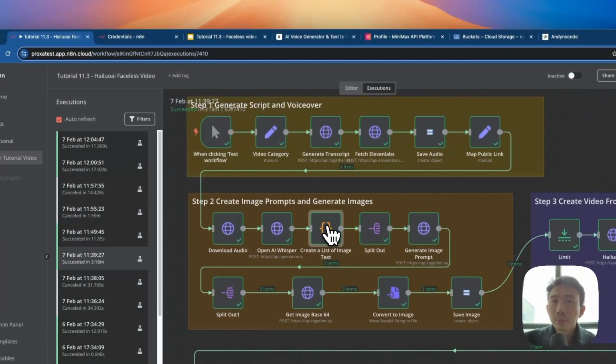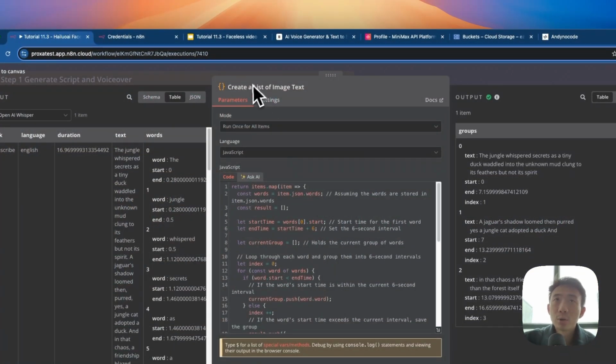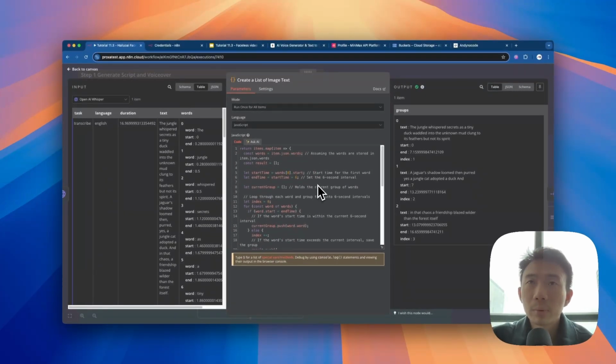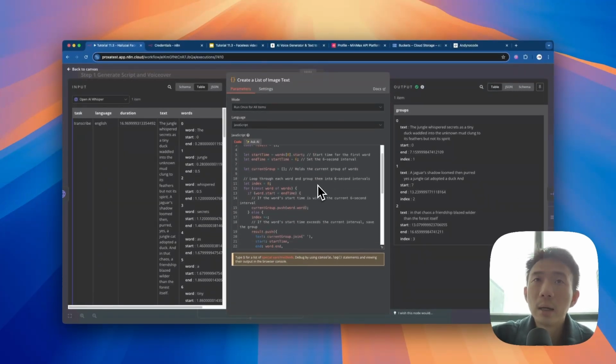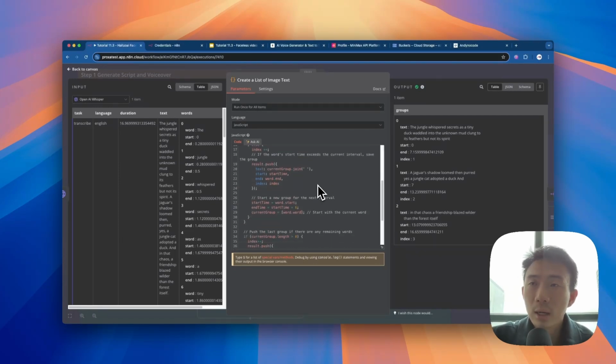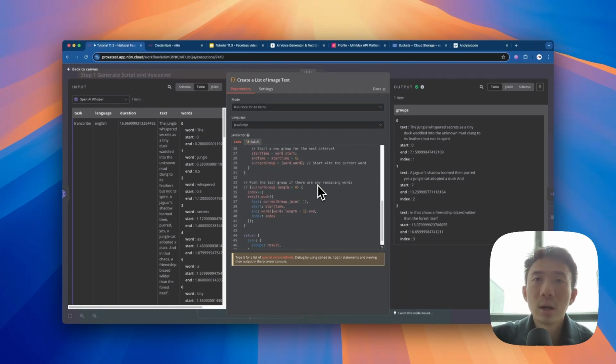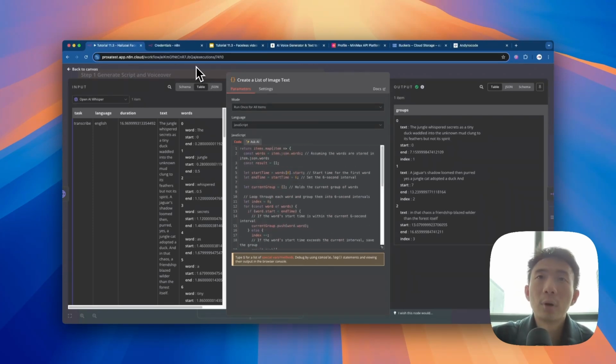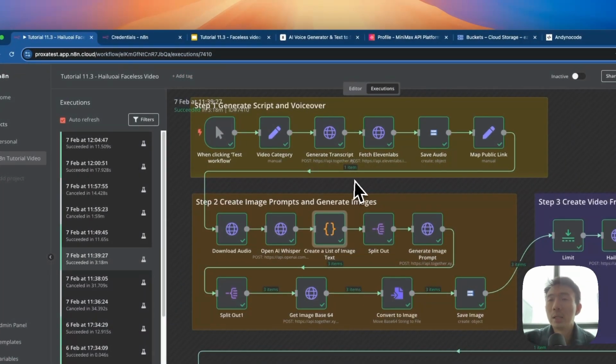And then for this one, we use this to create a list of image tags. Basically, we are going to provide this template and all the code to our community, so you can take a look at it now, or you can just copy the whole workflow in our community. It is for creating a list of image tags, because we are going to have different images in our video.